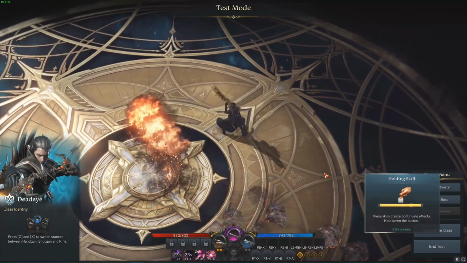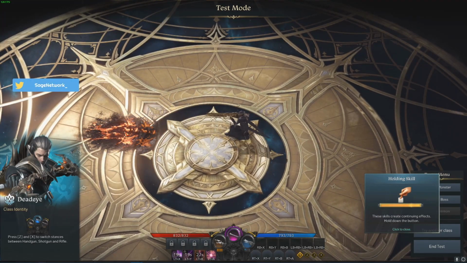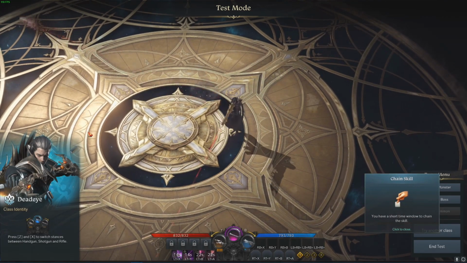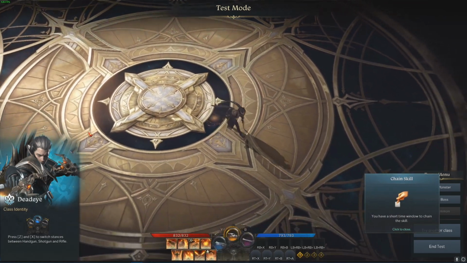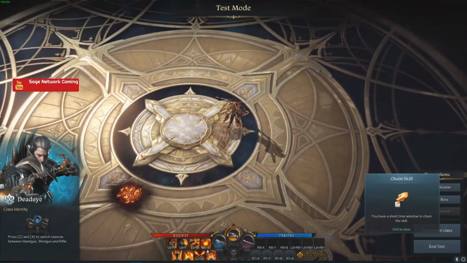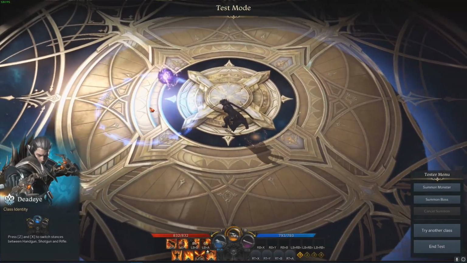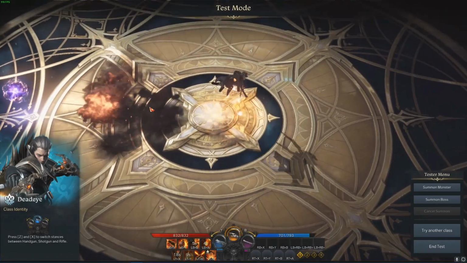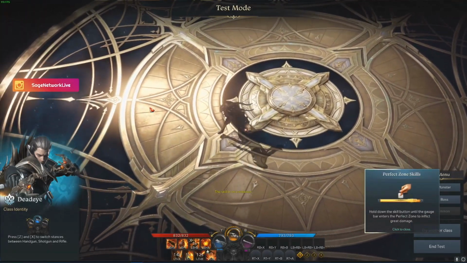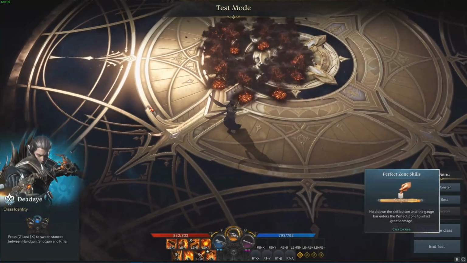Now, I will state right now that this class specifically was very technical. As you can see, you can switch stances between handguns, shotguns, and rifles. So keep in mind that this is stance switching, and each gun type that you have, the handgun, shotgun, and rifle, all have different abilities attached to them. So this was very interesting. Perfect Zone. So this one was interesting too.